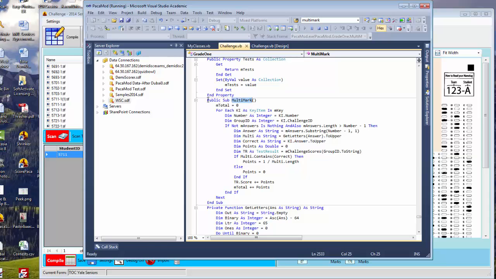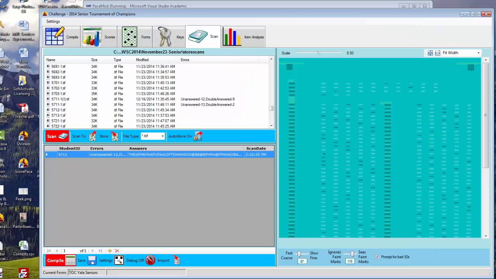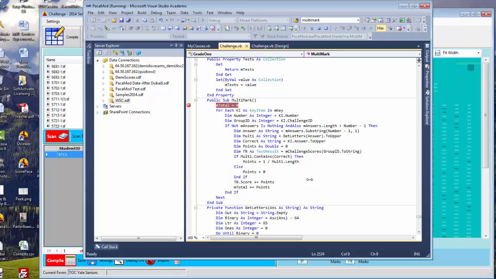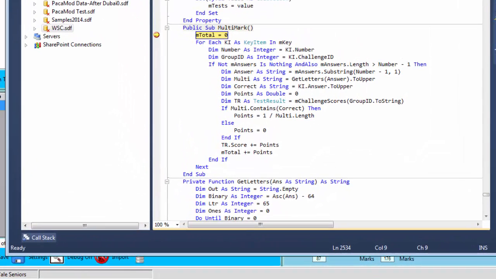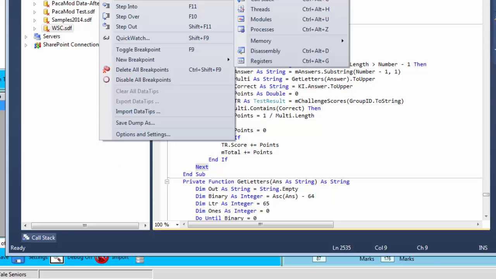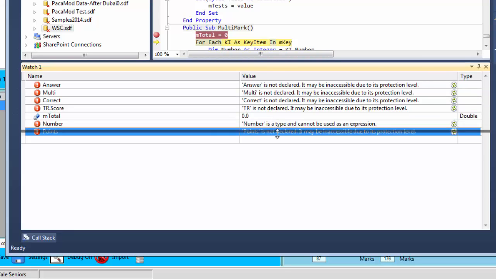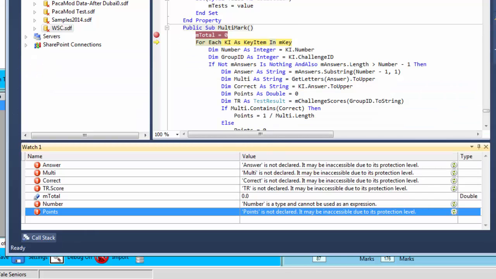And so if we run this thing, we're going to break in here and look at this. Let's see what we have here. Back to the program, and we're going to select this one here and hit compile. It's going to stop at the multi-mark, and we're going to step through it. Now I want to show my debug window. I want to be able to see the values of the things. So we'll want to watch window number 1 here. Let's see if this works as we step through it.